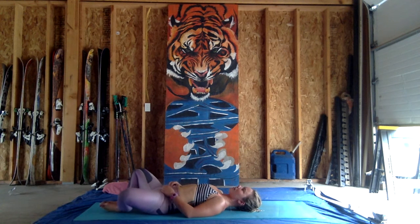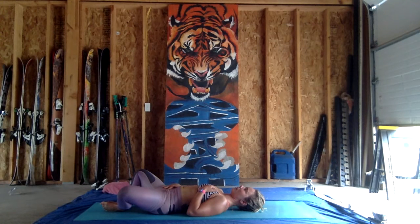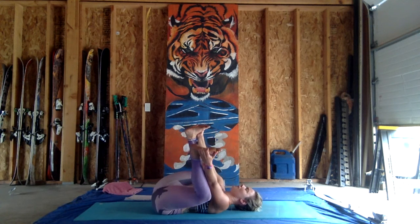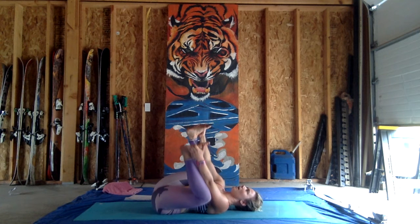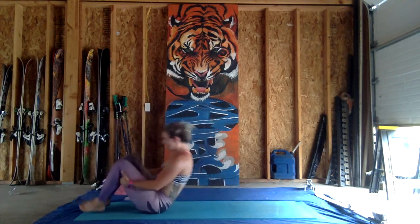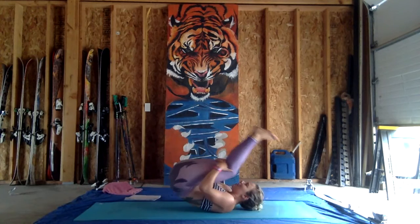Take Supta Baddha Konasana, bringing the soles of your feet together. Make sure that flat of your back is sealed to the floor, however far your heels need to be away from your crotch to do it. And release that up. Happy baby. Capture your feet and kick back and forth. And back and forth. And then capture the backs of your legs and roll up, rock, roll, rock, roll. 3 times, and then meet up in a boat.